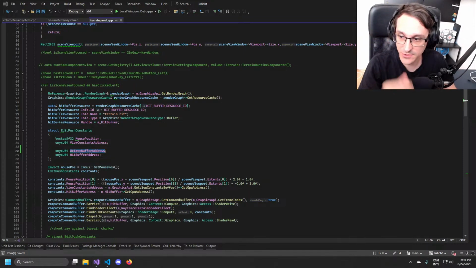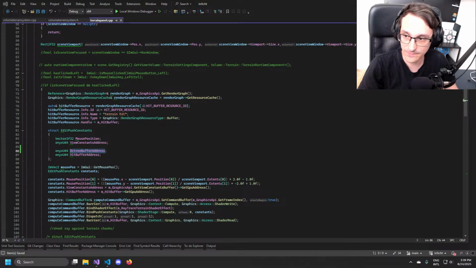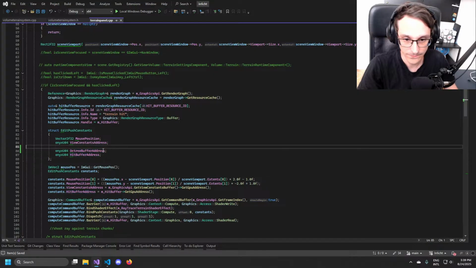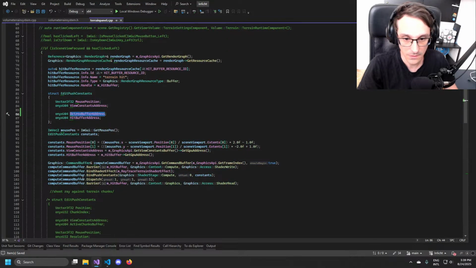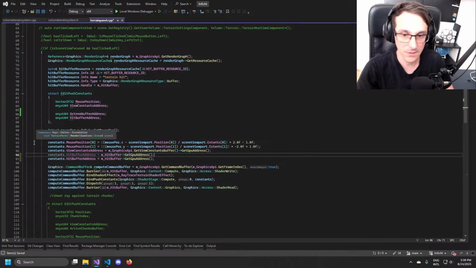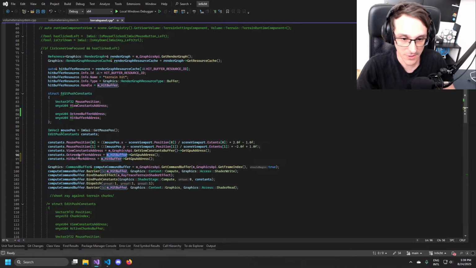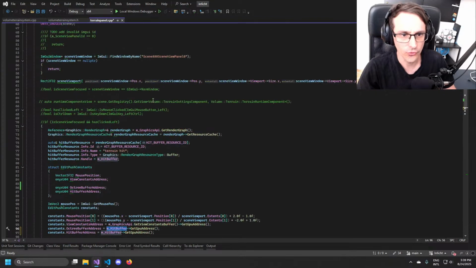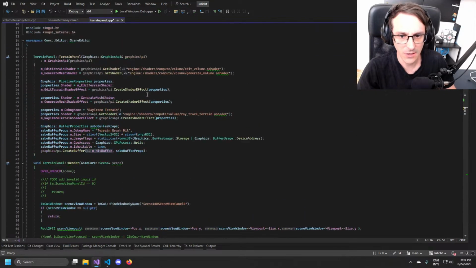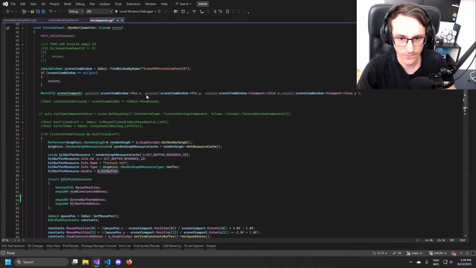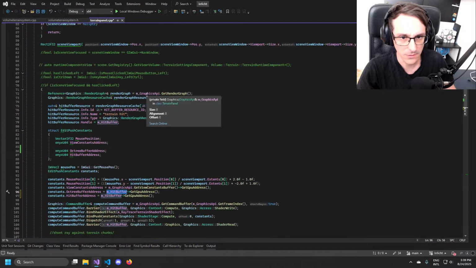I'm not too happy with naming that always like that. I'm not sure if I find a better way. Alright, and let's put here our octree buffer address, which I think we should have already, right? Okay, maybe not.